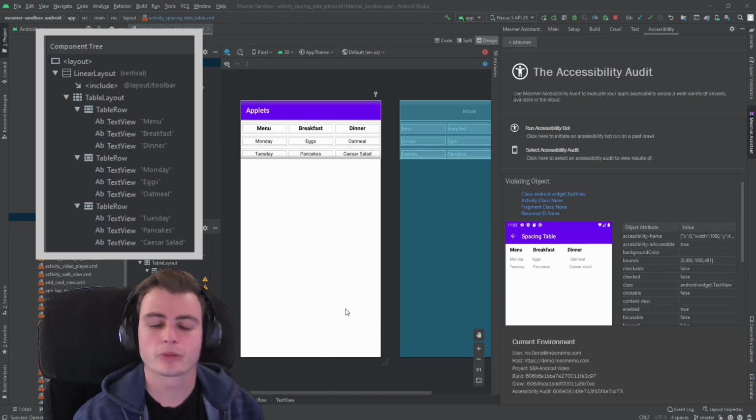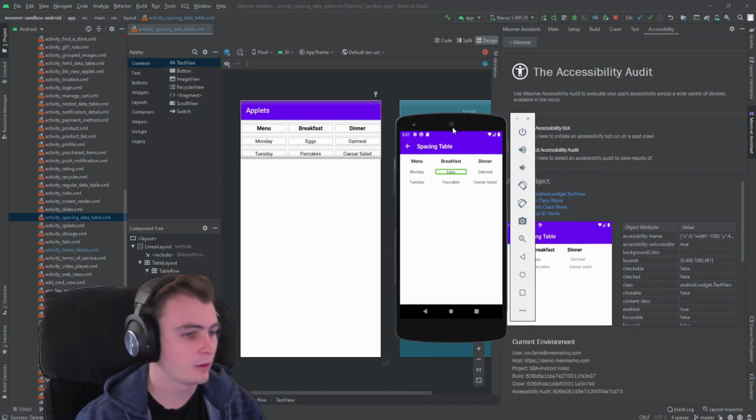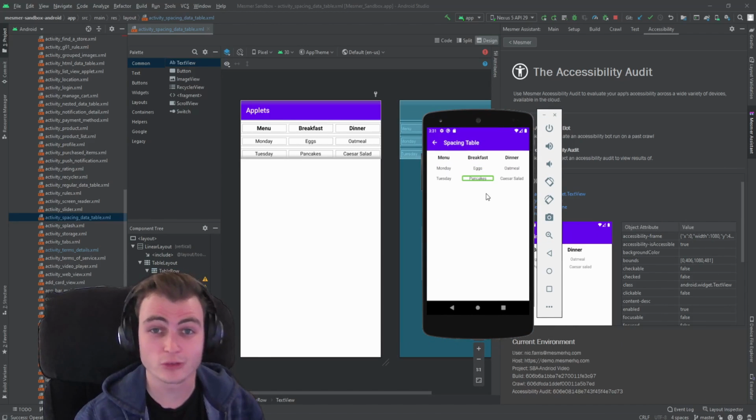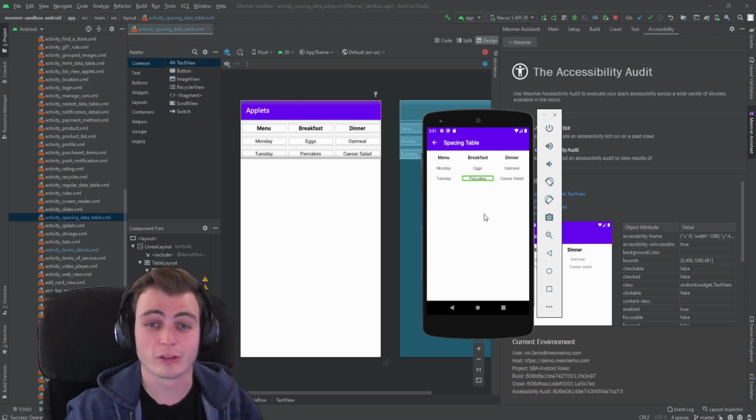Next, we'll take a look at what the screen reader sees to see what kind of changes this makes. Let's go ahead and click on one of the entries and see what the screen reader is able to tell us. Pancakes, Tuesday, says breakfast. Double tap to activate. Now the screen reader is able to programmatically determine the information and relationships of the columns and rows of this table.